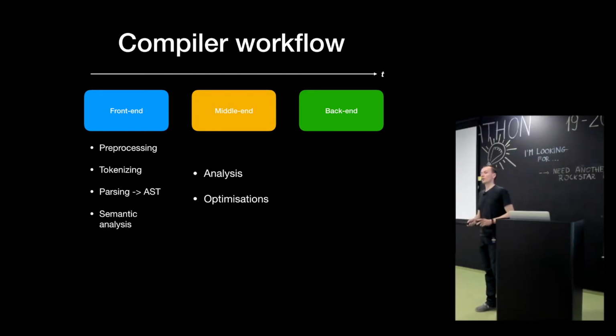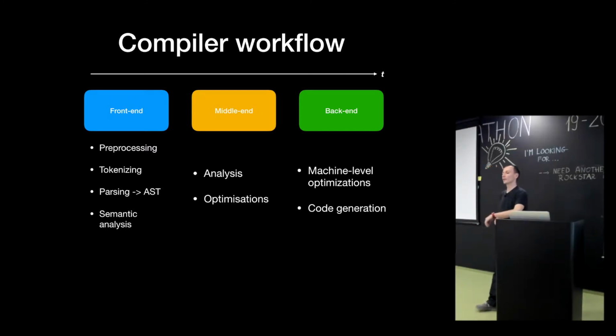What I wanted to note here is that after the end of the middle-end, the compiler is completely unaware of what kind of architecture it is compiling to. No matter if you're compiling for x86 or ARM64, these are all the same steps. The back-end is responsible for creating machine-level optimizations for a specific architecture, a specific processor, and of course, at the end, generating code, instructions that can be run directly on the processor. This is the broad overview of any compiler.